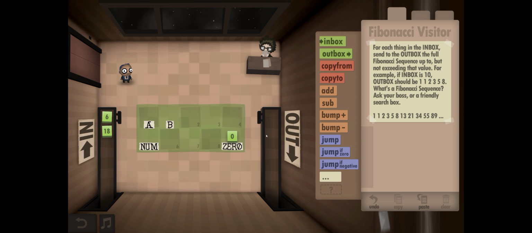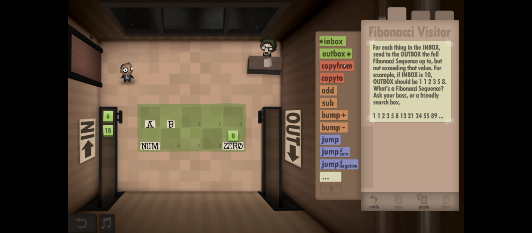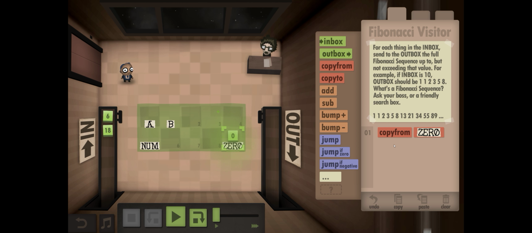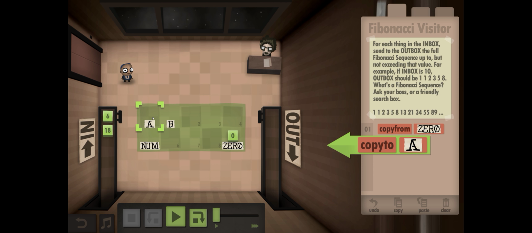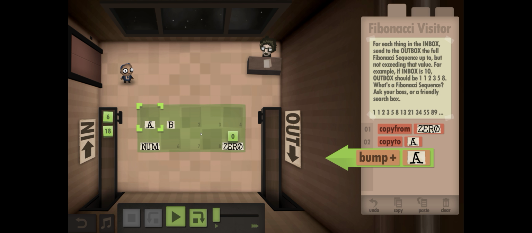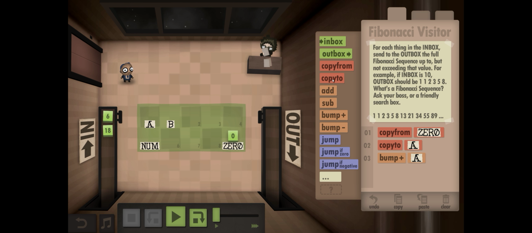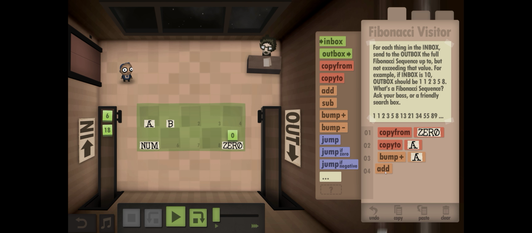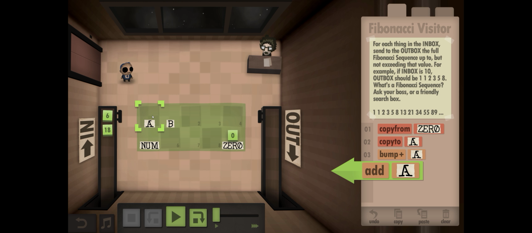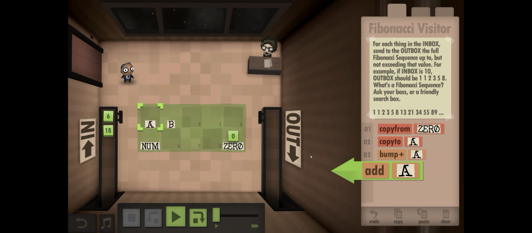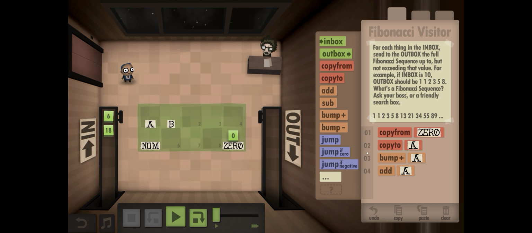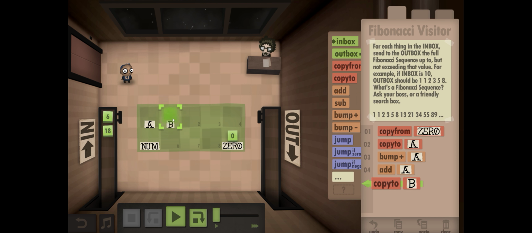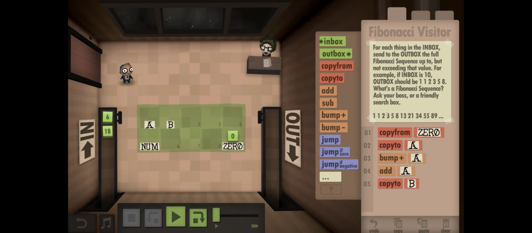And we don't even need an output, I don't think. Okay, so when we're starting a Fibonacci sequence, we're starting with 2 1s, so we're going to copy from 0, copy to A, bump up A, we don't need to copy it to B, we can just add A, copy that to B, and we have the first 3 numbers of the sequence.